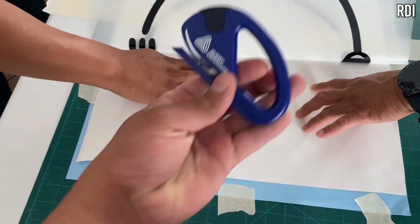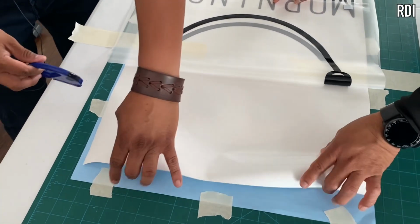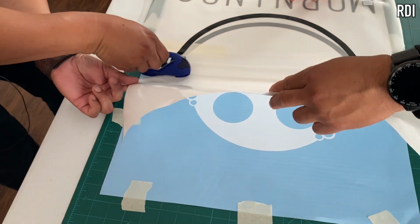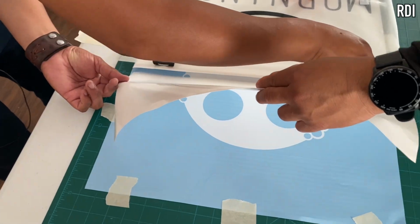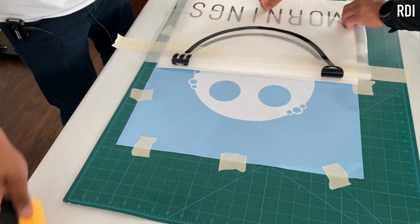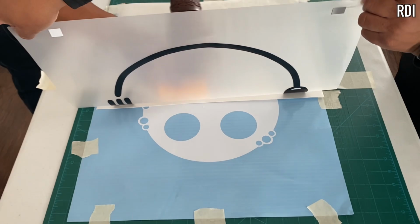Then we remove the transfer from the paper and cut with the cutting knife, which avoids leaving too much paper residue, because paper residue can be bad for decals or stickers. And that is why we recommend you use this tool rather than scissors. Then after we cut, we can start squishing up.